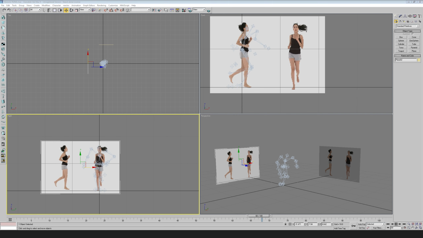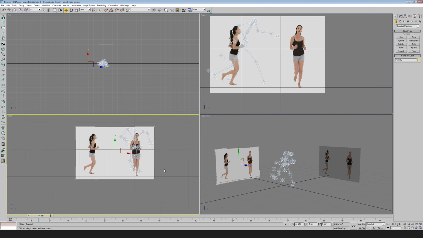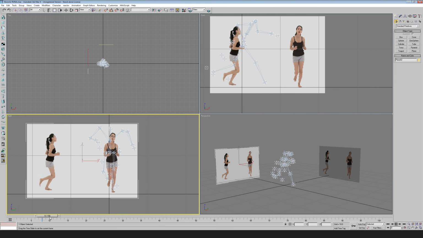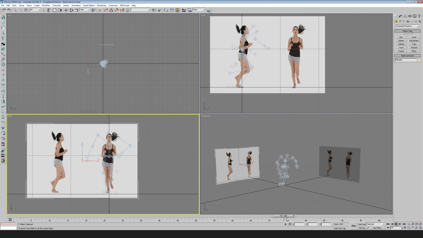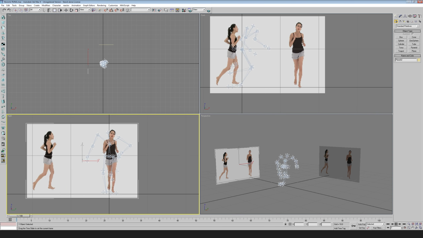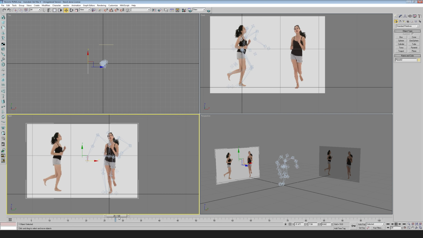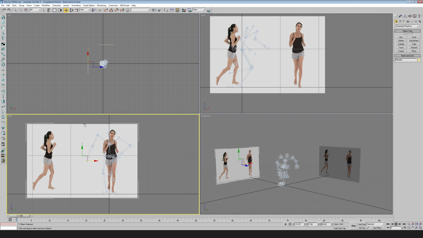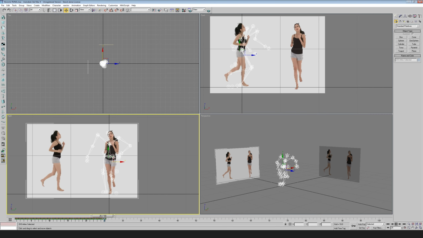Okay, so basically at this point, you can use this reference to create your animation. And remember that you need to make it loopable. You need to have it relatively short because you need to keep the cycle. You need just one cycle for a walk. As you can see, this is like 25 frames, so this is a cycle.